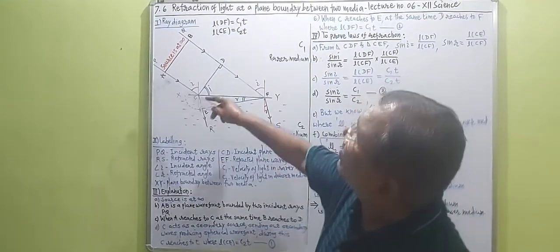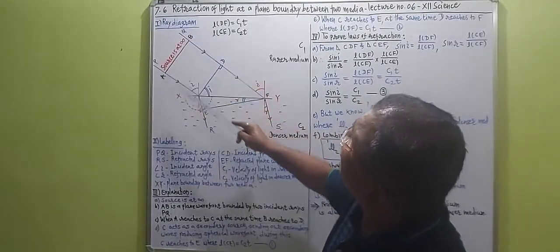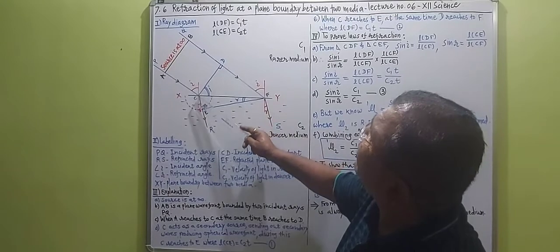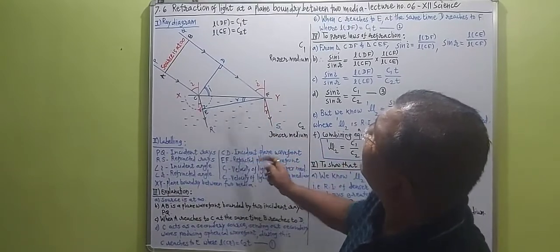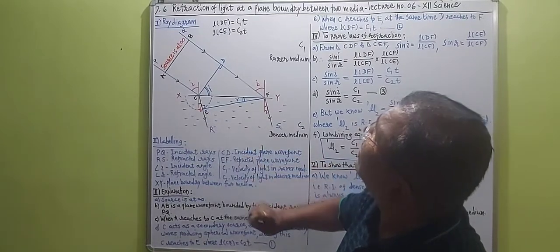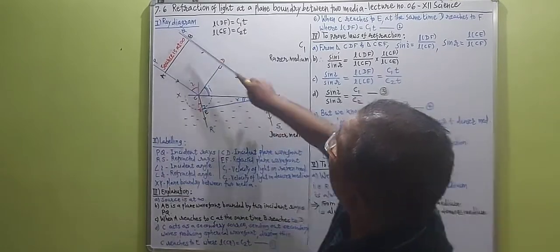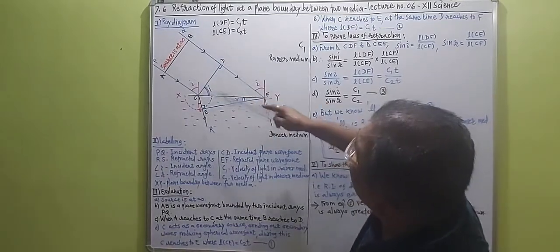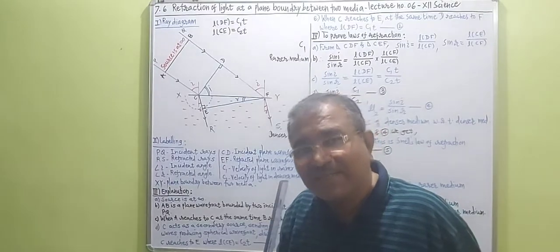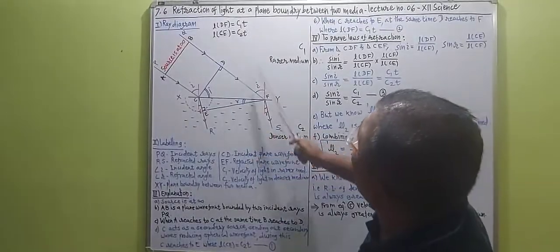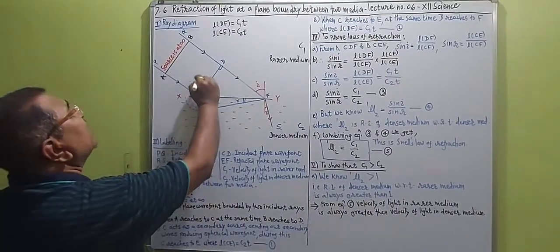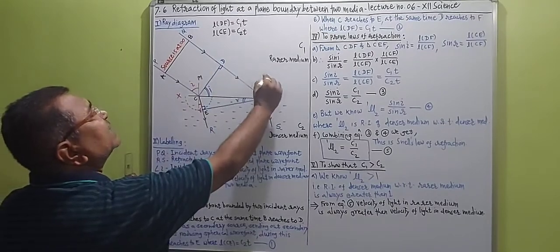Now, this AB is a plane wavefront. A reaches to C, B reaches to D, so CD is also an incident plane wavefront. EF is a refracted plane wavefront. This is the incident angle, this is the refracted angle. P and Q are the incident rays. Ray R and ray S are called refracted rays. These are the two normal lines. We will denote them by M and N. M is the first normal. This N is the second normal.